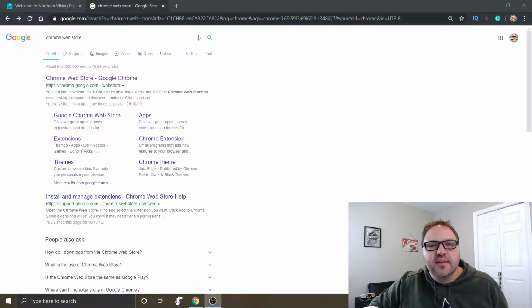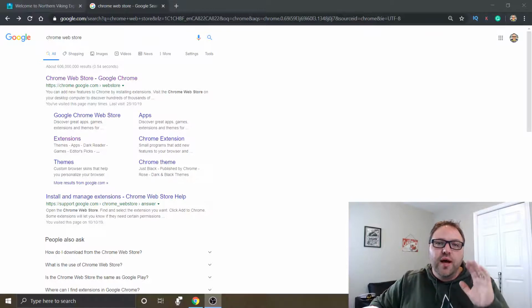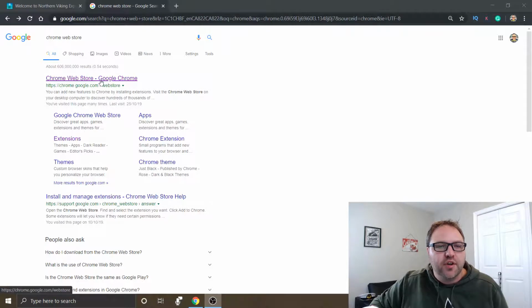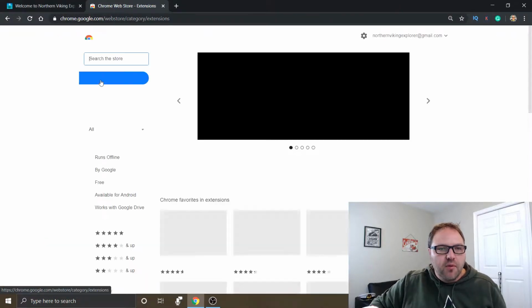Today we're going to show you a great Chrome extension. It is called Tab Resize. It is free, and if you use multiple tabs within Chrome, this is going to revolutionize your life. You're going to love this one. So let's head on over to the web. We'll show you how to get this extension, then we'll show you how to install it and how to use it. So just punch in Chrome Web Store into your Google search and we'll load up the Chrome Web Store.